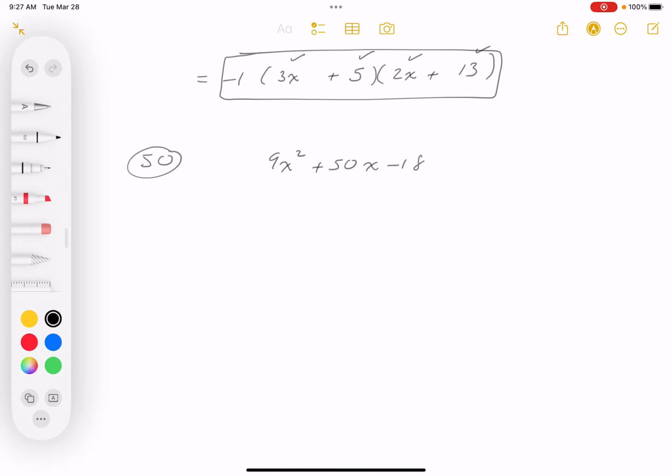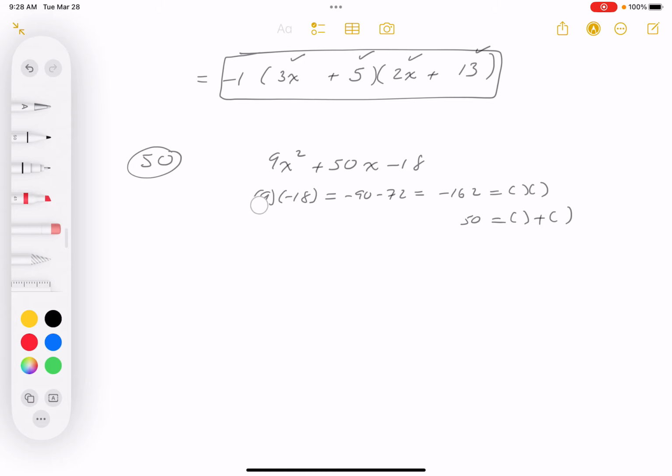All right, so looking at it, it looks like a tough one, doesn't it? And you know, for trying, let me just do the AC rule. So I'm going to do 9 times minus 18. And that's going to give you what? That's going to give you minus 162. Now, I'm not seeing any combination that would give me a product of that, and the same two numbers would sum up to 50. I just don't see that. Now someone says, oh, I see it. I don't see it.